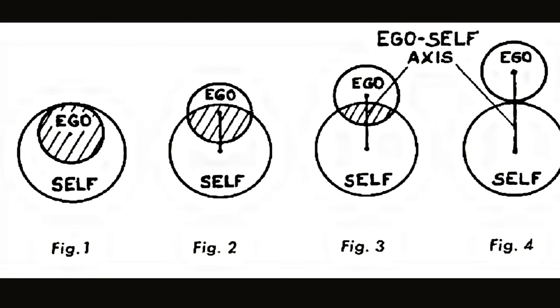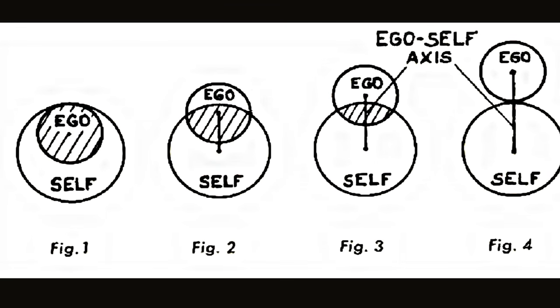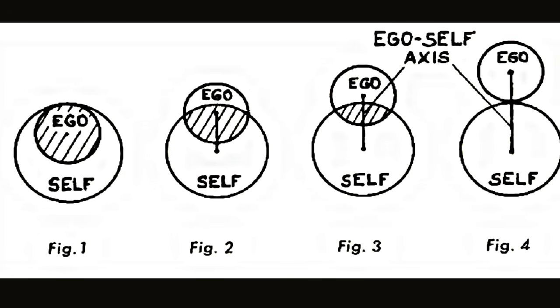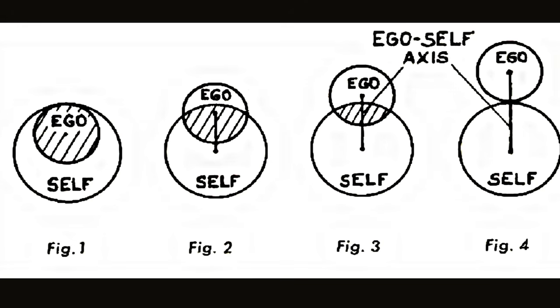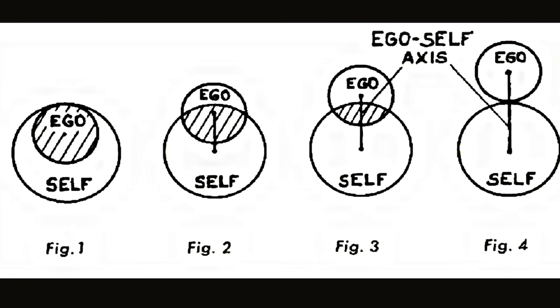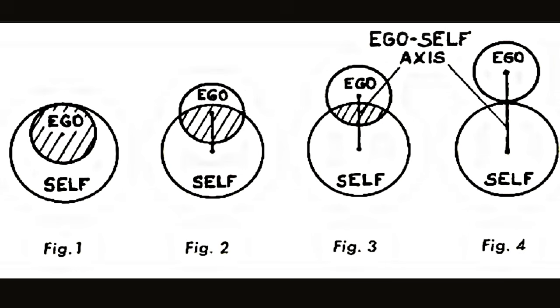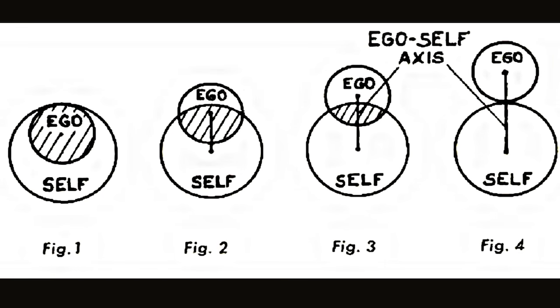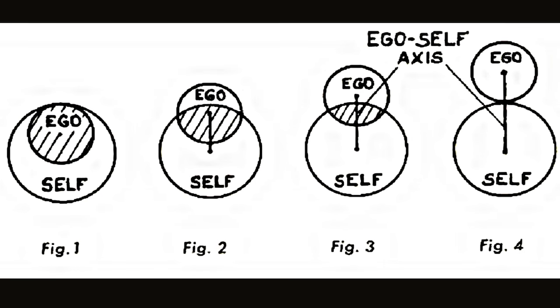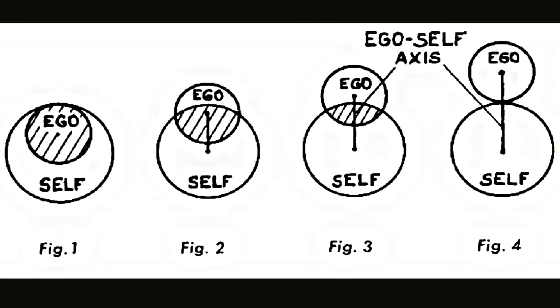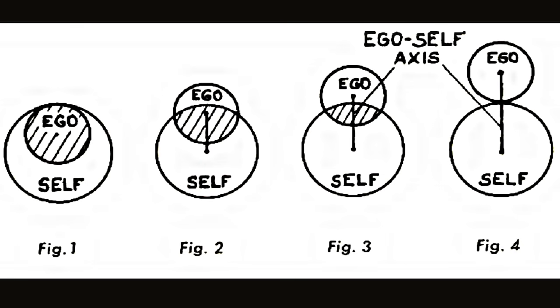The goal is for the ego to be completely differentiated from the unconscious while still maintaining this connection with the deep unconscious. That's the ego-self axis. If we were to differentiate without that connection, that would be dissociation, and that could lead to very, very bad things psychologically. So we want to always maintain this ego-self axis through dream work, active imagination.